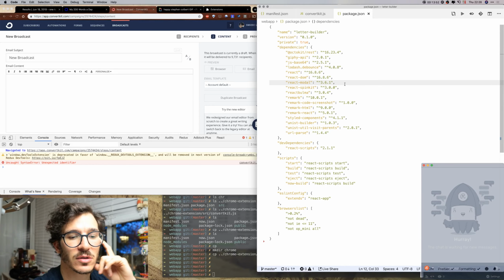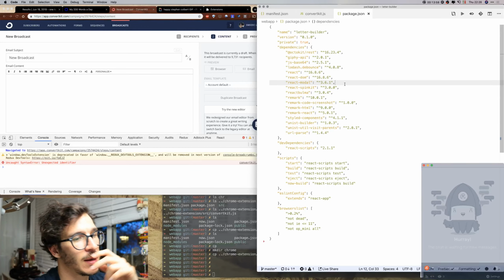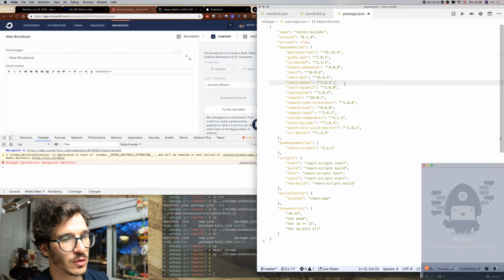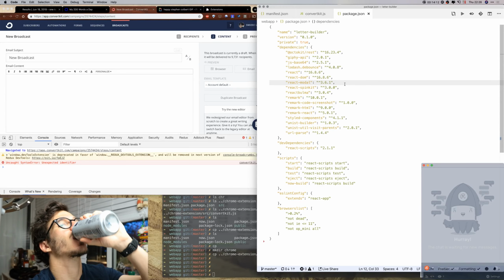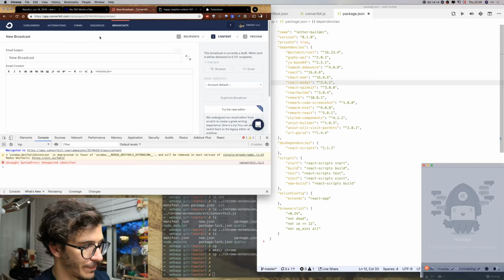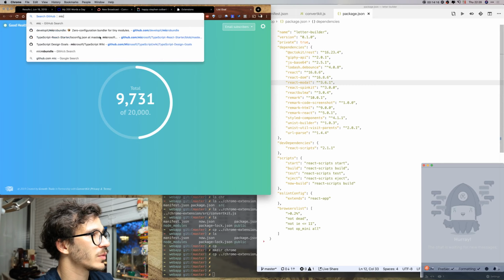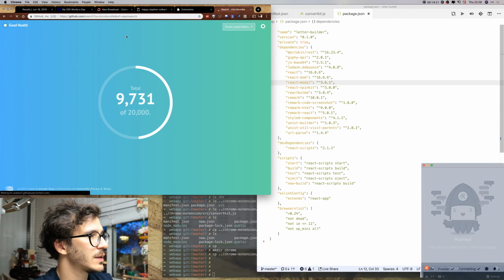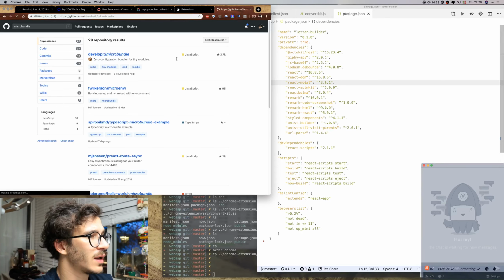Should I use React? Should I try to eject and use that, or would it be better to add a Chrome thing or a microbundle? Let's try adding microbundle. I think that's going to be easier. Yeah, microbundle is good for these things. Let's try that. Alright, so Google microbundle. Let's see, microbundle from developit.